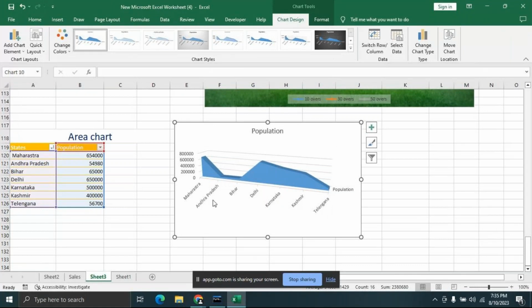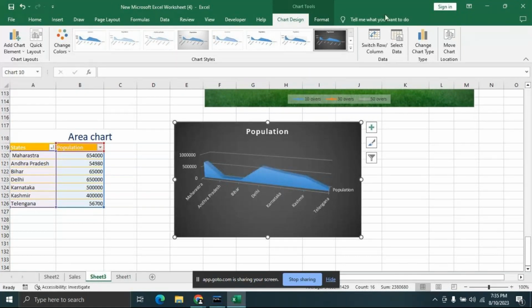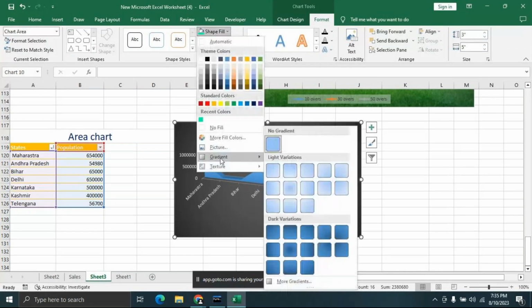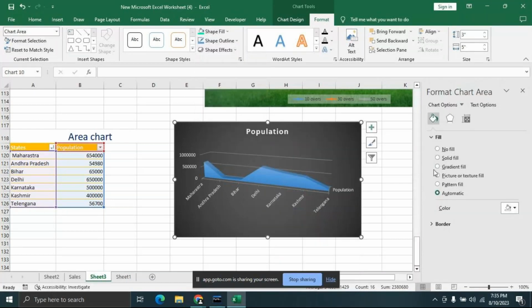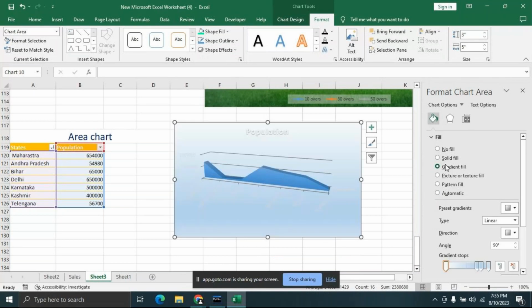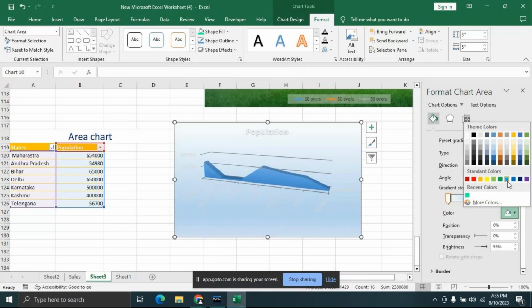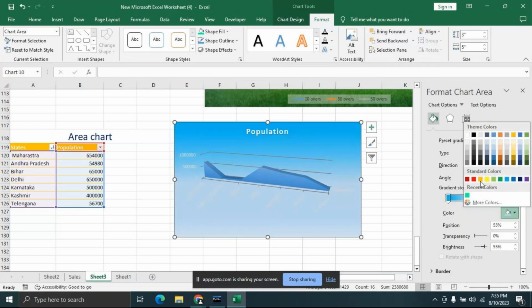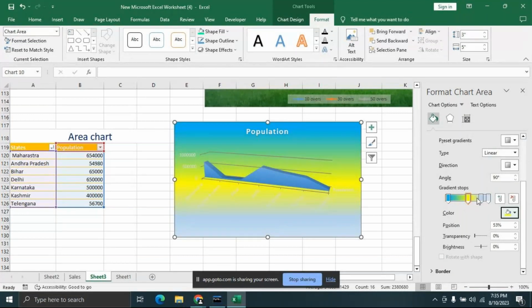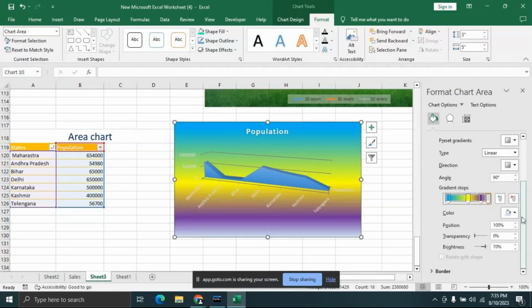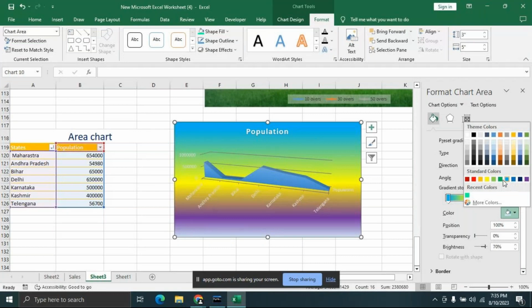We can give any colors. We can give your gradient fill. How can we give gradient fill? So go to the format, fill. We have the options called gradient, more gradient, and we can select this. Here I'm taking blue, and here yellow, purple, and green.